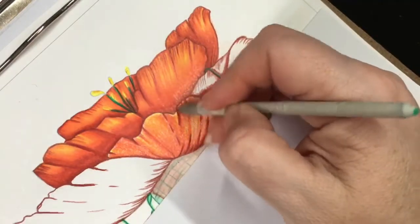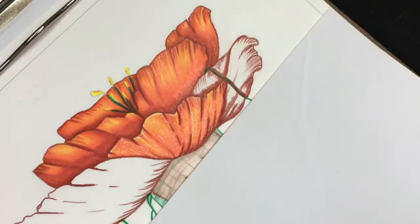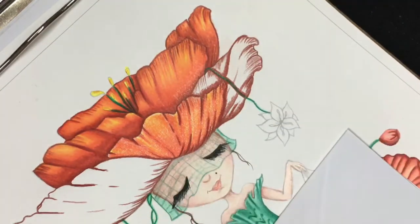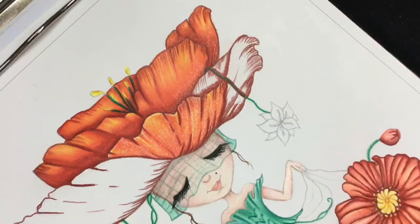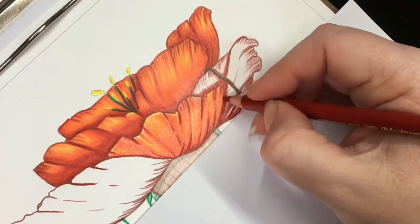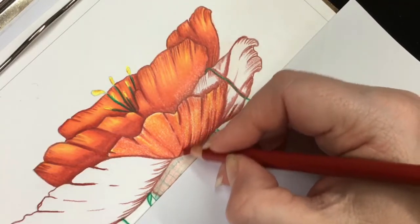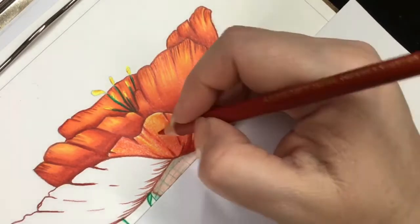And then what I'm going to do is come back over the top, starting from the darkest to lightest again. So what we've actually done is we've created our first layer, which shows us where we're going to fill in those colors, and then we're coming in with that second layer just to darken it up. So now I'm going in with firm pressure, and I'm putting in all of those colors with firm pressure.